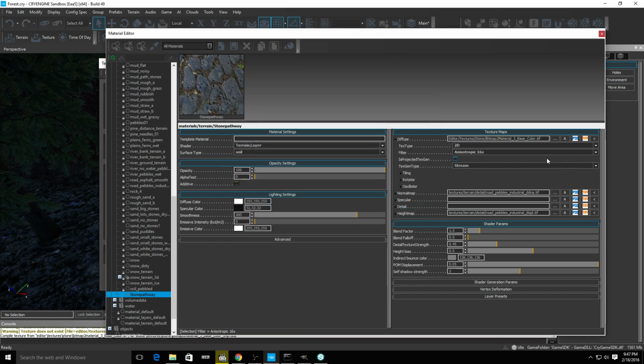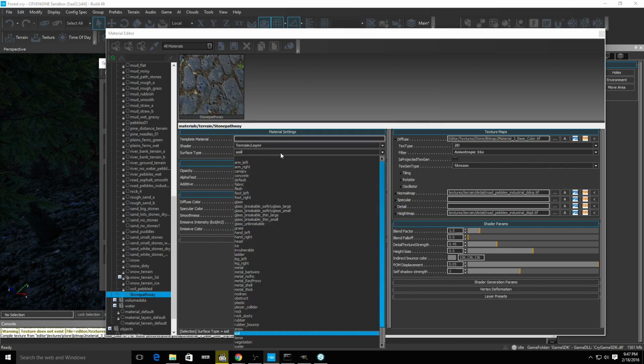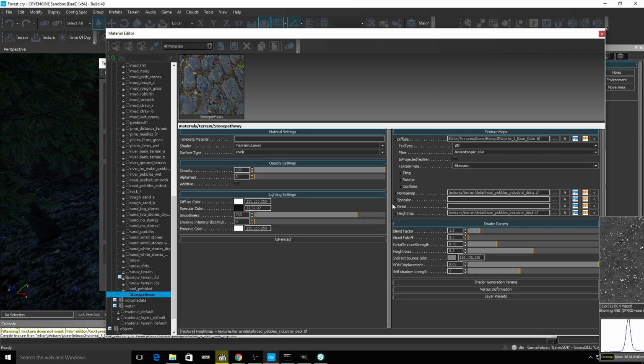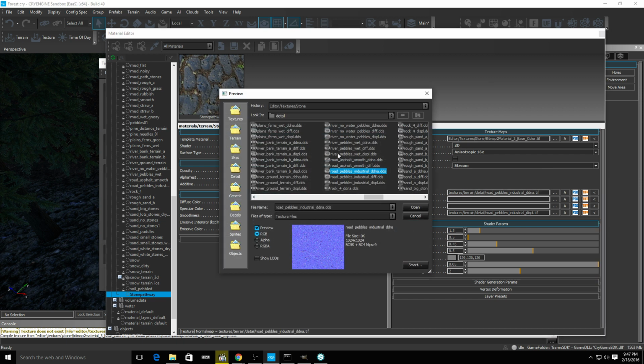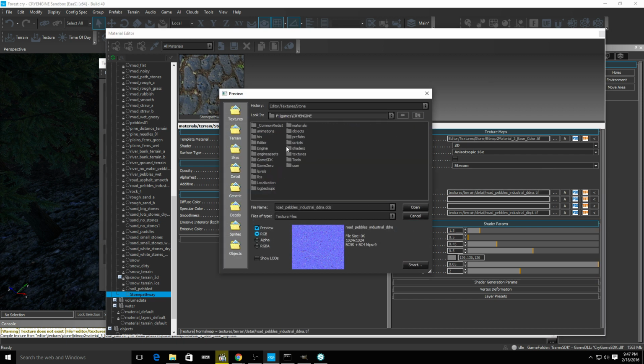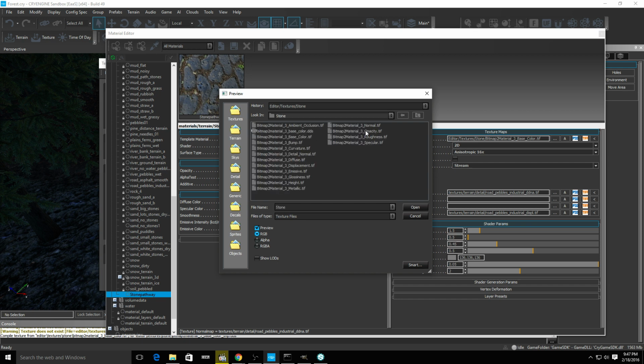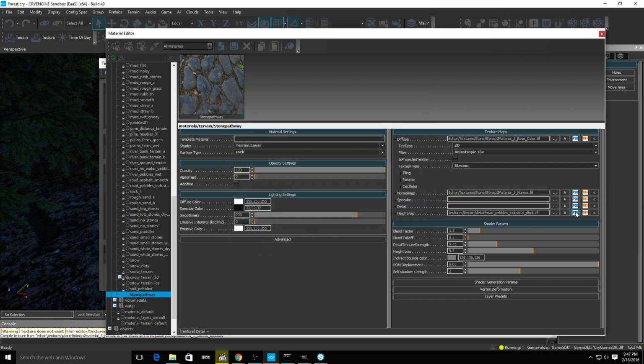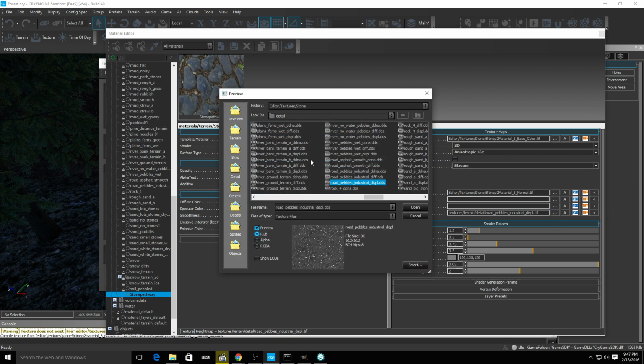Base color, check. Set as rock, check. Normal map. Normal. Got the Tiffy set. Boom.